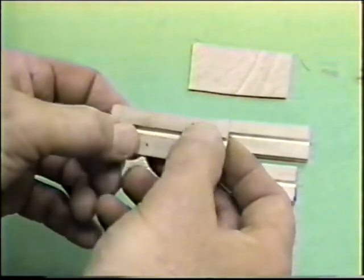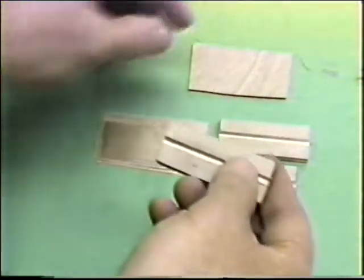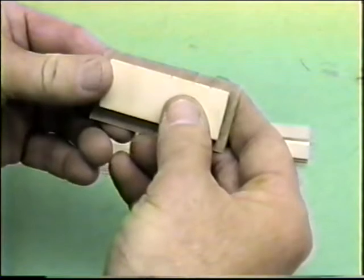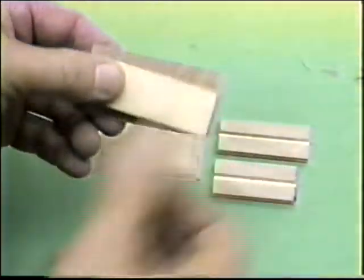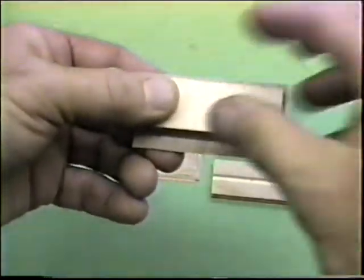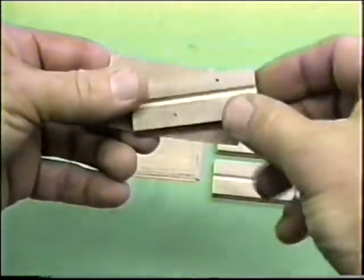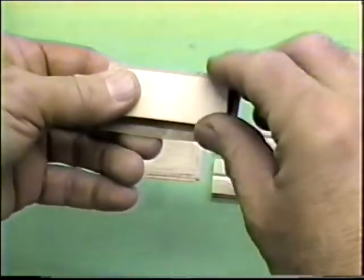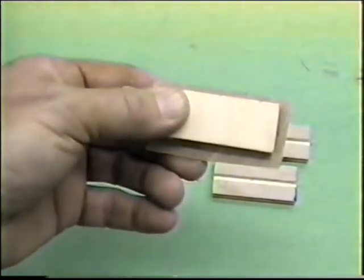We have that choice of using aluminum, but with this little block, I'm going to hold this gear door right in place and drill a whole assembly at once. First I have to transpose those holes where I want them on this block. Then what I'll do is use the first block as a pattern to drill a second block.